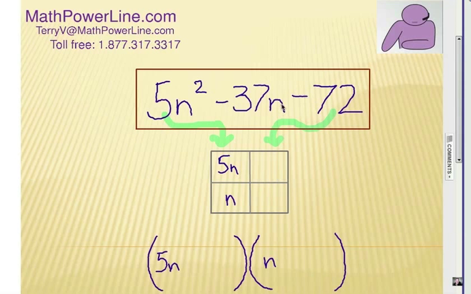The 72 is negative which tells me that the two factors for 72 I use here, one has to be positive, one has to be negative. Then when I multiply it by the 5n and the n, that means that it's a subtraction. We're going to have to subtract to get this middle term. So, that's actually going to help me do some proper guessing here.